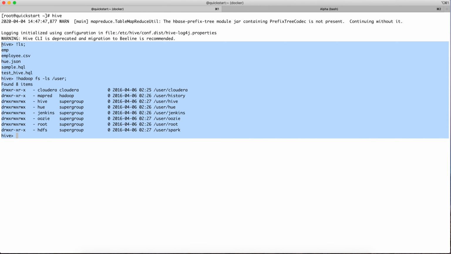Now, why we need this is because let's say at some point of time you are working in the Hive terminal and somehow you want to see what are the files that are present in some particular Linux directory or some particular Hadoop directory. It is not at all necessary to leave that Hive terminal and go to another terminal and then check all those contents that you want to see.